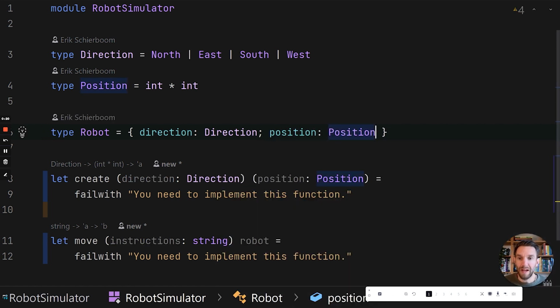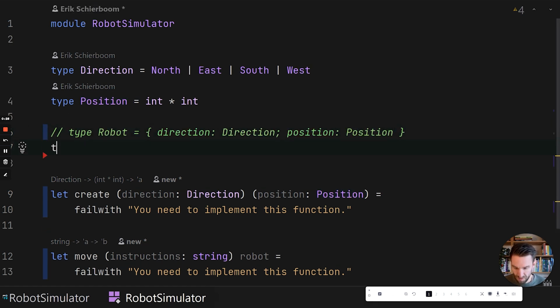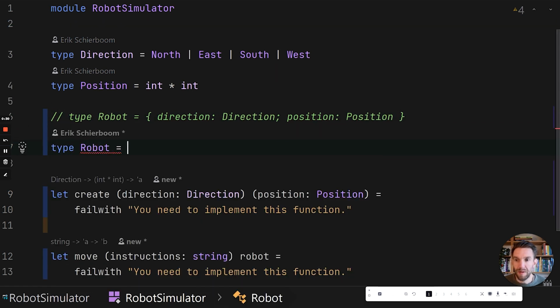So this would be a record type, and record types are immutable, and that's one way in which we could solve the exercise. Another would be to have a robot be a tuple. So we could say, hey, this is a tuple of direction and position. And that's also definitely an option.